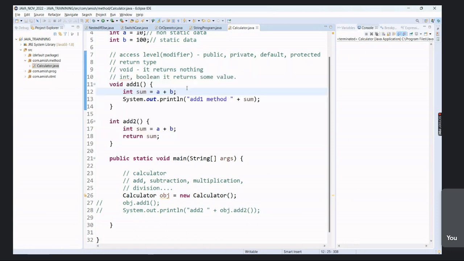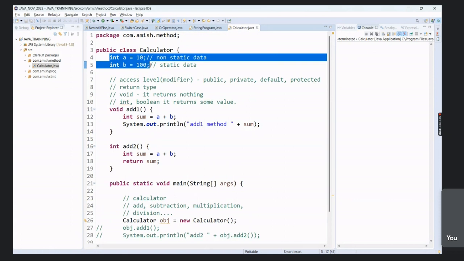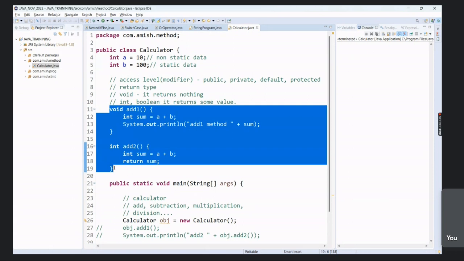And I already showed you how we can access static and non-static data. Just revise how you access a non-static variable or static variable of primitive data type. We have already shown that, right? That same concept is applicable for non-static and static methods as well. Any doubt on this one? These two methods, like how can we access a non-static method, how can we access a static method, what is the return type, what is the method name?